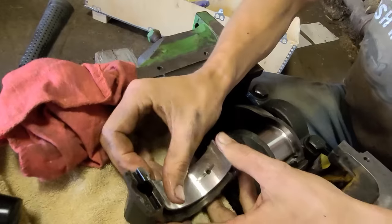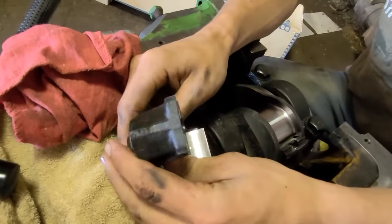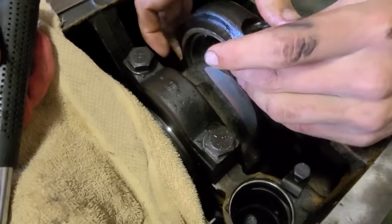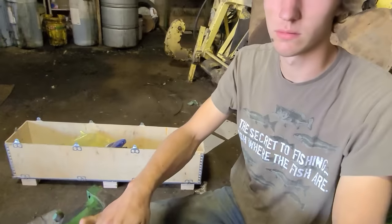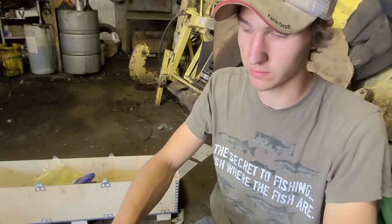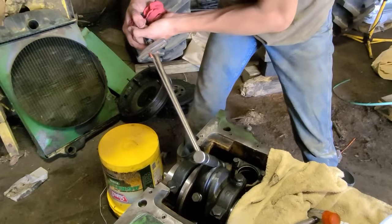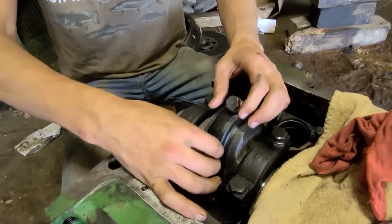There's a certain way it goes on? There's only one way it goes on. Does that one only fit that side, or can you put it on either? I could put this one on the other one. Plastic gauge. Let me help you. Does it stay in there? No. You've got to tighten it down and then pop it back off and check it out. See if the tolerance is right. How many foot pounds? 100. So now we're loosening the bolts back up. Pop the cap back off. Make sure the plastic gauge is in it's back.